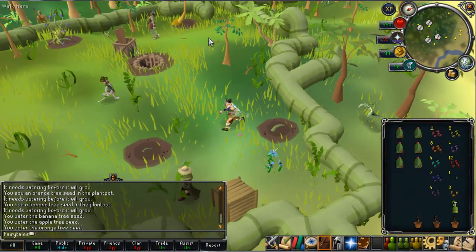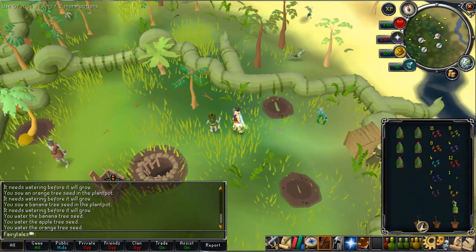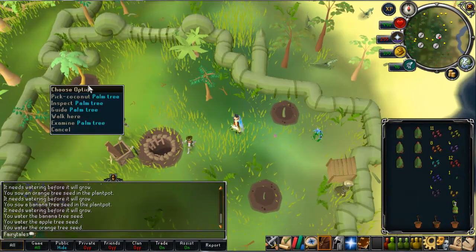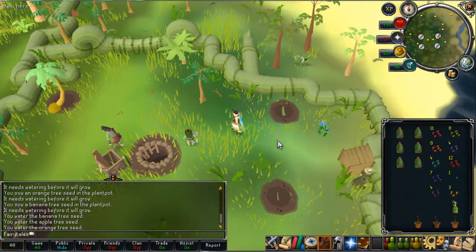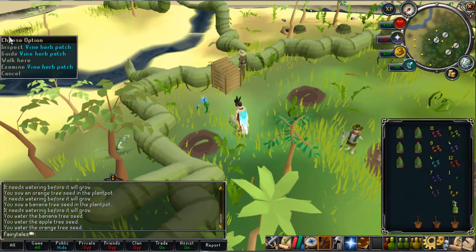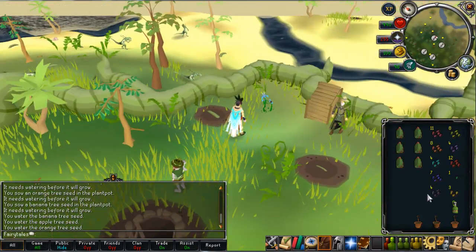But as you can see, there's a bush patch there and a trees patch here. The only trees that you can use as a requirement are the orange sapling, the apple, and the banana. You can plant any tree there, even a fruit tree for your regular farm runs. However, these are the three that you need to attract jadinkos with. And then there's two herb patches, one here and one over there, which you can see just there. However, these are never used to attract jadinkos, just to get the herbs that you get the seeds from the jadinkos.